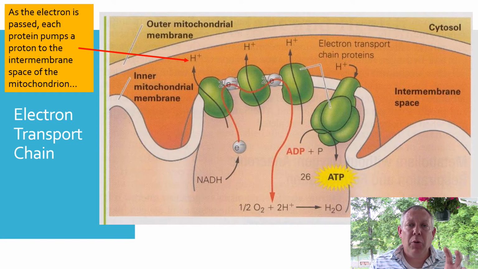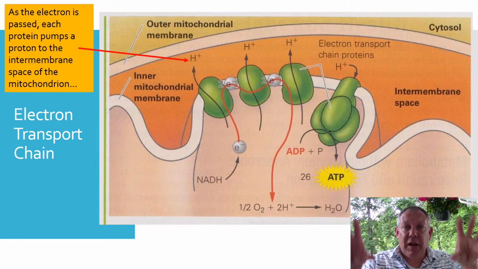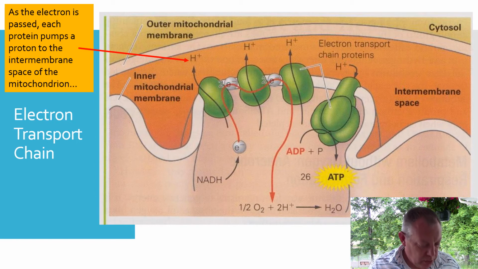So we are pumping protons against their concentration gradient. We're moving these hydrogen ions, these protons, from a low concentration to a high concentration. And you remember that doesn't happen spontaneously. That requires energy. How are you going to do this if you need to use energy? Well, we just got energy. We've got a high energy electron. And so this is how we use energy to pump these protons where they don't want to go, against their concentration gradient. So this inner membrane space has a whole heck of a lot of protons in it.